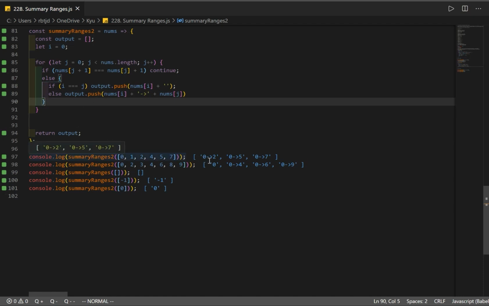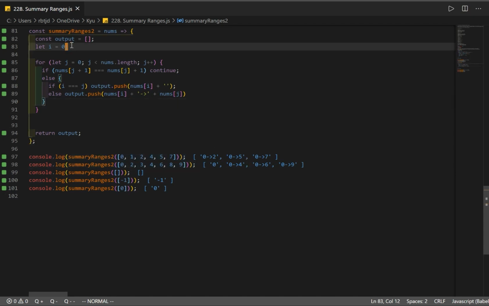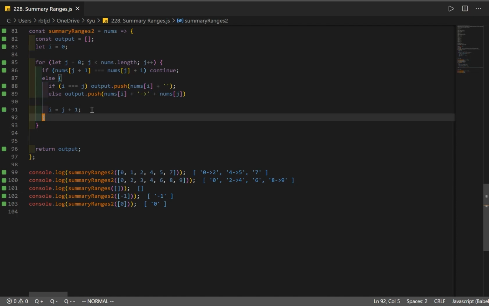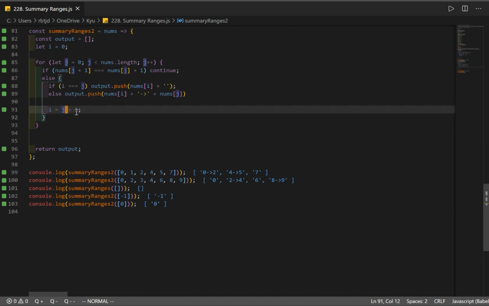It's keeping our lower bound for all the instances, and that's not what we want. And when we did our first implementation, what we did was we reset our lower bound to null, but here we have to reset our index. So how do we do that? Well, our index is going to be the upper bound plus 1, so the element after the upper bound. And if you remember from our previous solution, after we reset our lower bound to null, we incremented our index by 1. So we need to do the same thing. So that's going to be index lower bound is going to be equal to J plus 1, because remember J is our upper bound, and we add 1 so that we avoid the duplicate numbers. And now we can see that we have our correct result.